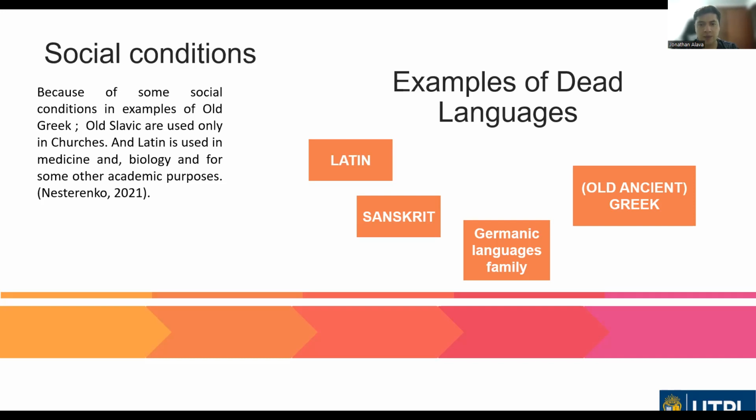It's very, very interesting. Now, here we have the examples of Latin and Sanskrit, which is an ancient Indian language and the liturgical language of Hinduism, as our tutor mentioned too. We have the Germanic languages family, which is another example, because we have different branches, and we understand why the Scandinavian languages came from the branch of Old Norse, which comes from the Germanic language family too. And we have Ancient Greek too.